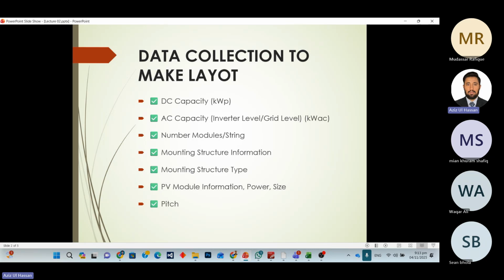We have to achieve the DC capacity, AC capacity, and real active power. For that, we have to compensate the VAR compensation. It is a different calculation. We have to calculate the VAR compensation requirement at that level. But I am just giving you the overview of that.